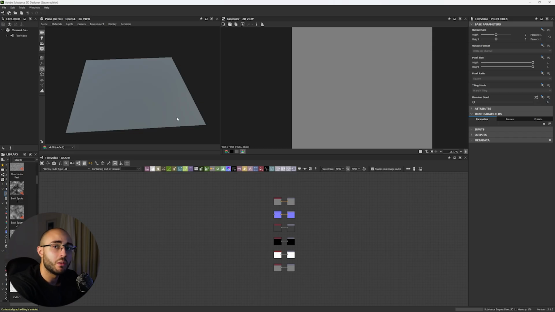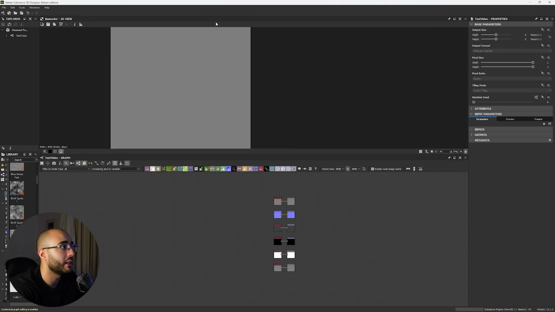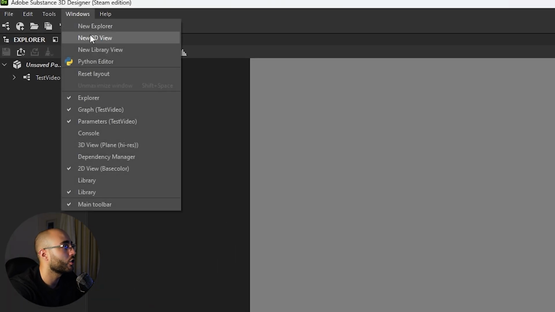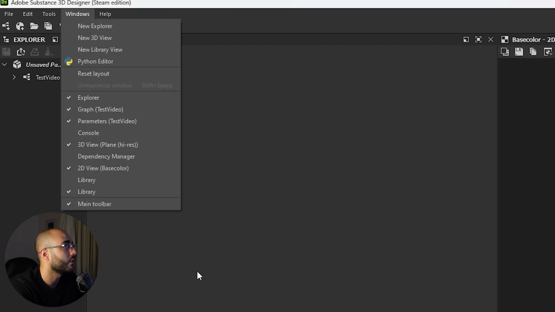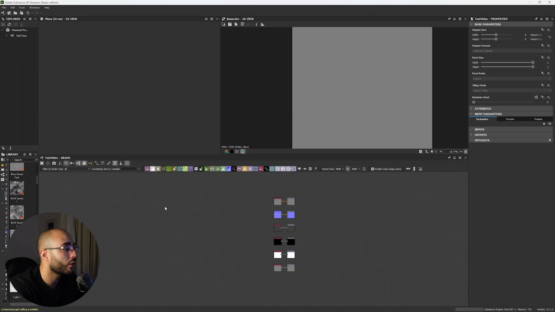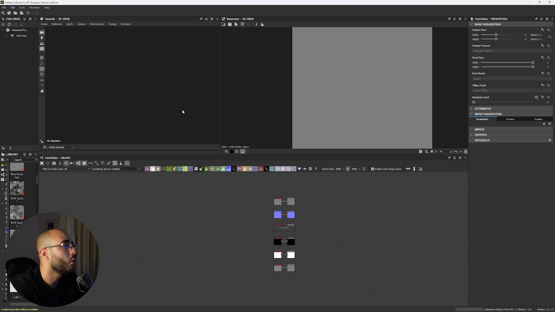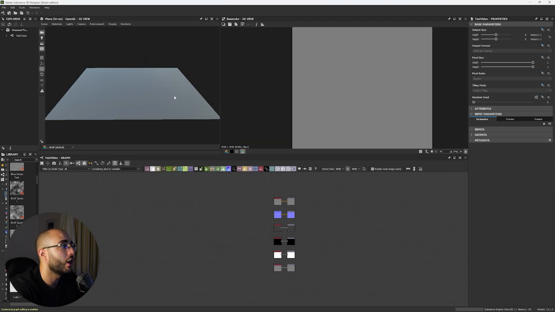When we make a material, it's important that we see what's going on. That's why we actually have two windows for this. It's the 3D view and the 2D view. Now, if you don't see any of them or you just casually close one of them like this, you can just go to the Windows section, go here, 3D view, and you can have many other things in here. If you have this result, you go into your graph, right click and view outputs in 3D viewport. And this is going to hold up.